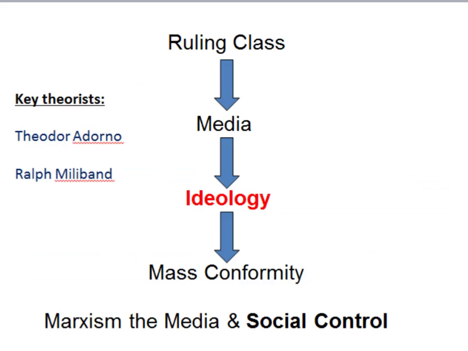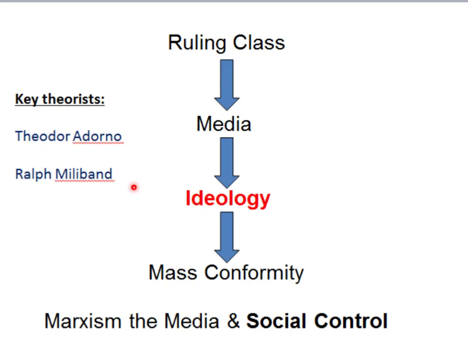So as I mentioned a moment ago, a theory that would adopt position number 1 is the Marxist perspective. And this simple diagram reflects the relationship between the media and the audience according to Marxism. So for Marxists, the media is perhaps the most powerful agent of social control in modern times. Ralph Miliband, for example, has called the media the new opium of the masses. And Marxists argue that the ruling class, the richest 1 or 2% of the population who own most of the corporate wealth, use the media to control what people think.